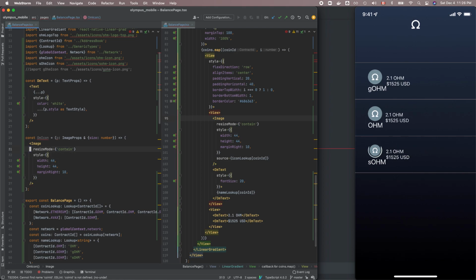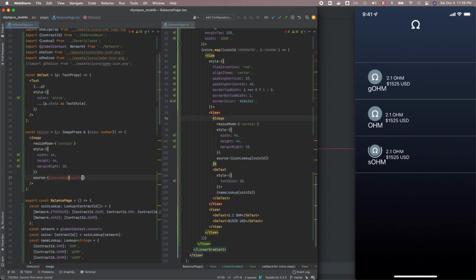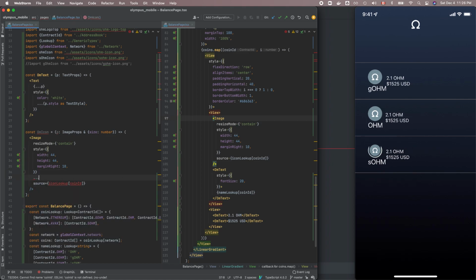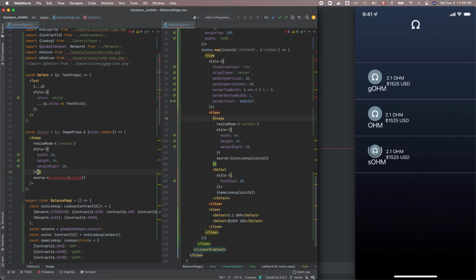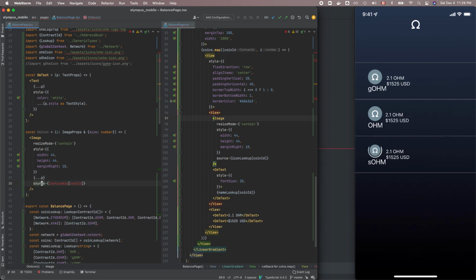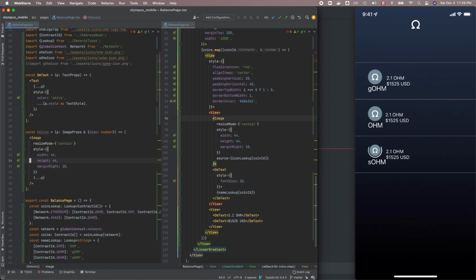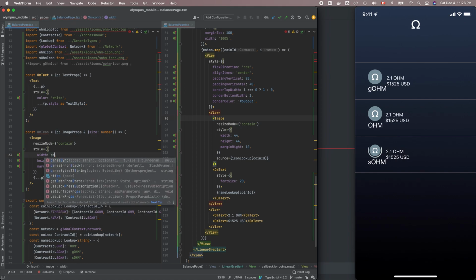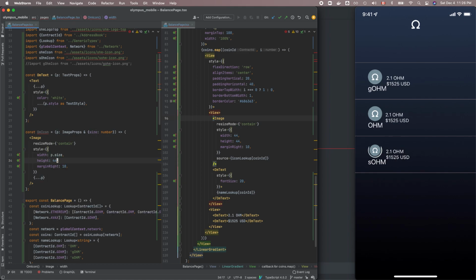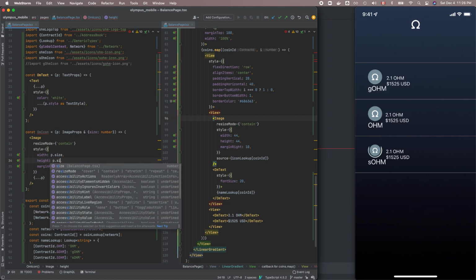All right. So the resize mode should be contain, source. I guess it's already embedded within P, so I can do it this way. P, there we go. And then width can be size, so p.size. And height can also be p.size.